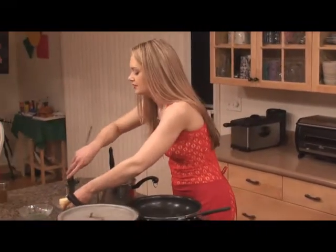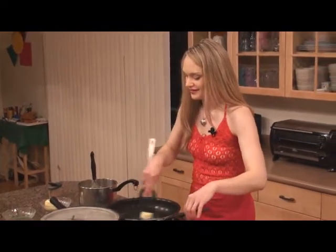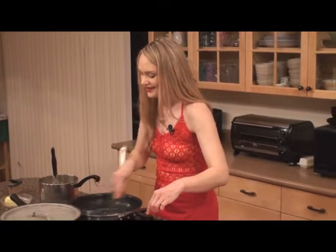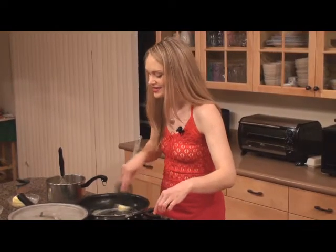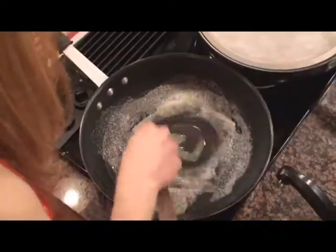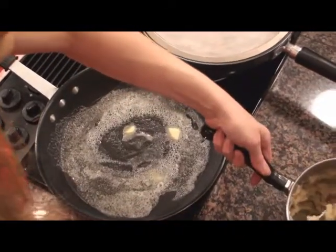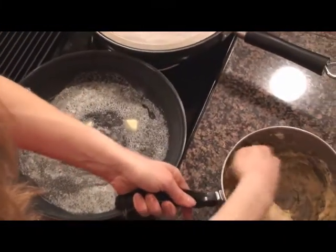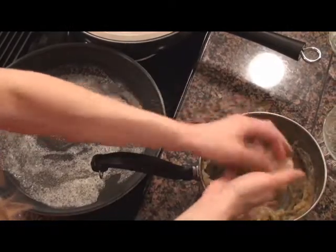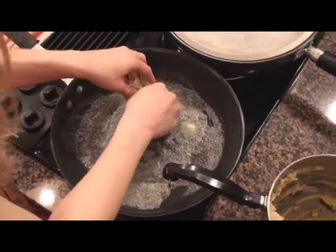And now it's time to go back to the potato pancakes. So what I'm gonna need is a nice generous amount of butter in my big saute pan here. A couple tablespoons worth at least to start. Get it melting, and then we're gonna form the potatoes into little hand-shaped patties and fry them off. It's gonna be so good. All right, that should do the trick right there. So I'm just gonna reach in there, grab a little dollop of potato, flatten it out, drop it in this gorgeous butter.